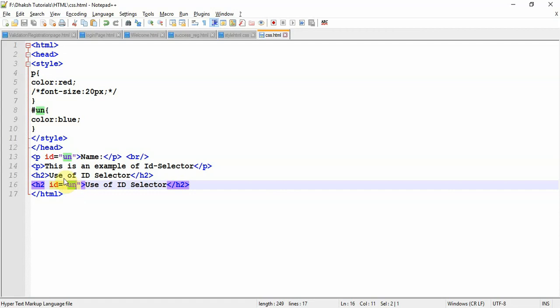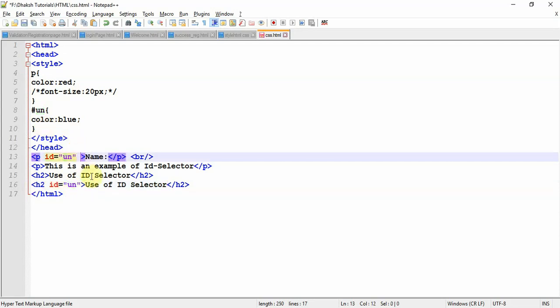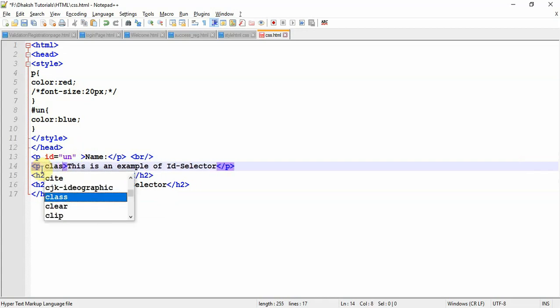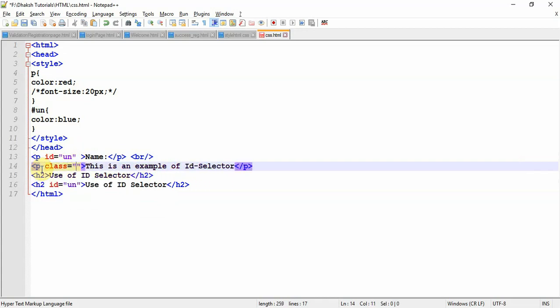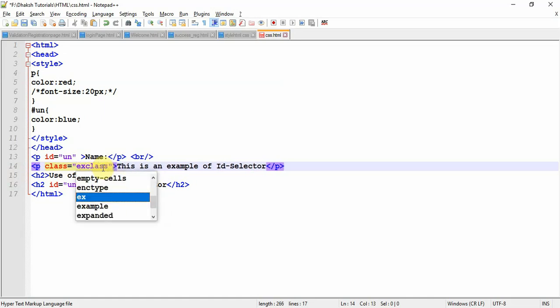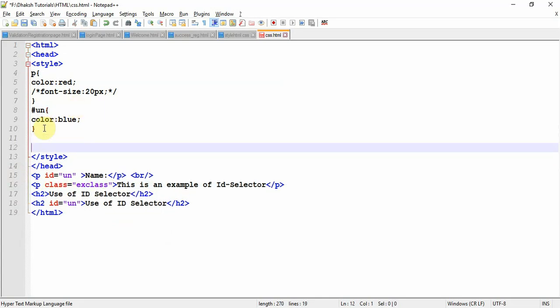So what is meant by the class selector? Same thing here: you give id, and you give class equal to. We should not write both in the same way, otherwise there will be a complication. So I write for p class equal to example class. Okay, so just copy this and write it here with dot and the class name, and then write down here.